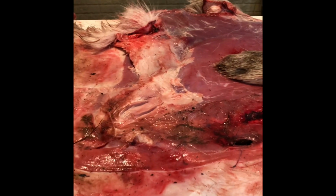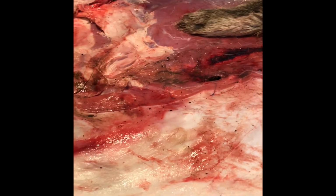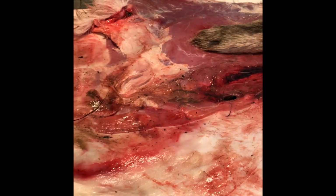The worst thing you could do is shortcut a deer. It's going to make it hard for the taxidermist, and the point of this video is to get you to where you can cape it yourself, and then be confident when you take it to the taxidermist.